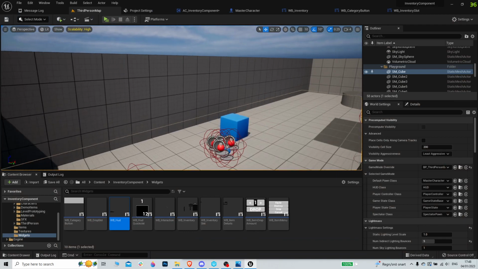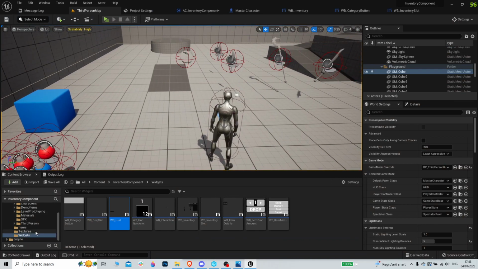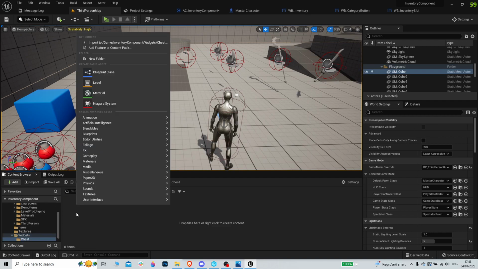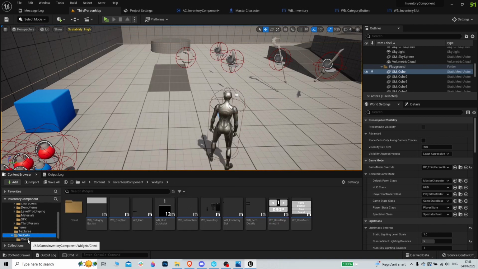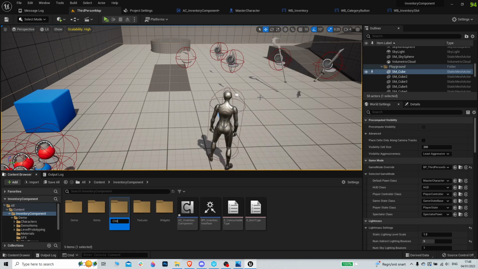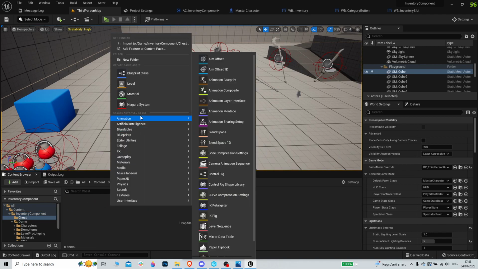So yeah, let's do it. Widgets, we're gonna do a new one called chest. Actually, in the inventory component, we're gonna do another folder called chest, and I'm just gonna make a new actor.